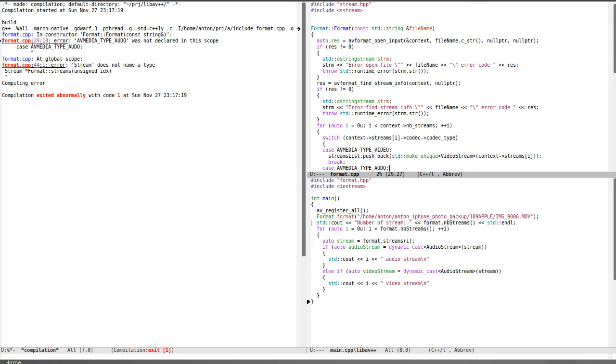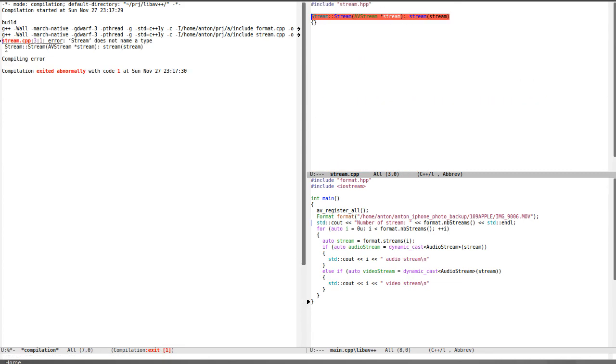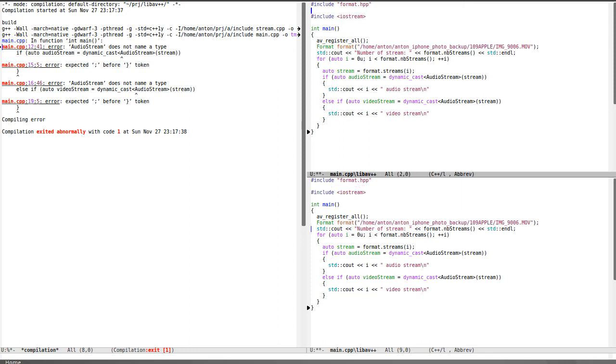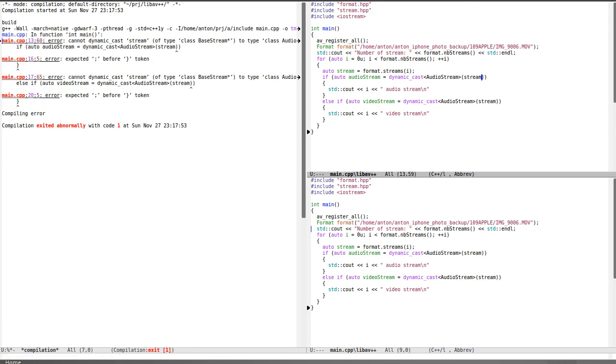Codec type, audio, base stream. Include stream.hpp. Cannot dynamic cast. Oh, I missed a star.